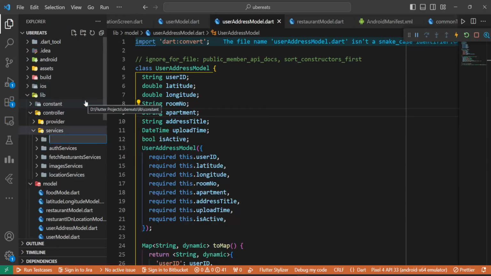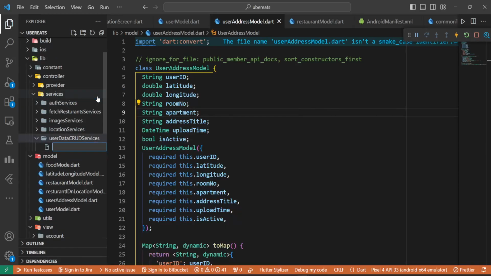we want to create a new folder, and it's going to be user data CRUD services. And here we will go with a new file, naming it user data CRUD services dot dart.